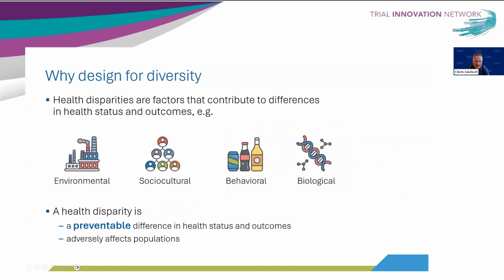So the first question is why? Why do we want to do this? Well, to begin with, let's consider the concept of health disparities. These are factors that contribute to differences in health statuses and outcomes among people. They can be environmental, sociocultural, behavioral, biologic. A health disparity, very importantly, is a preventable difference in health status and outcomes. Generally it adversely affects populations.